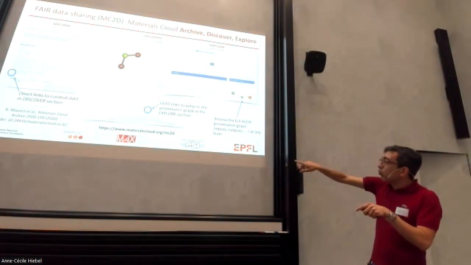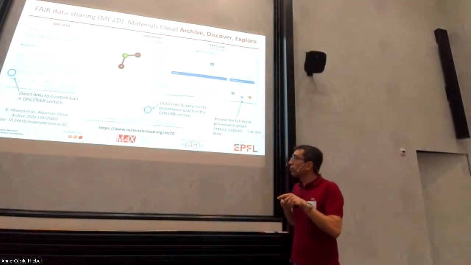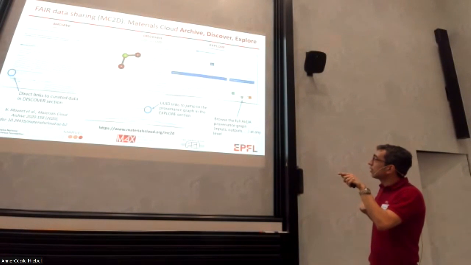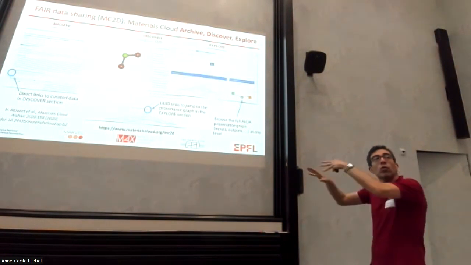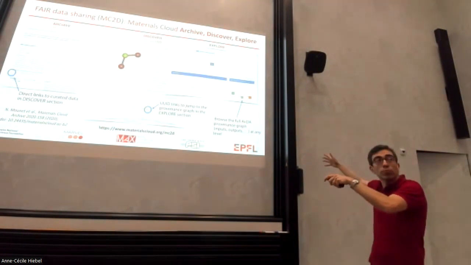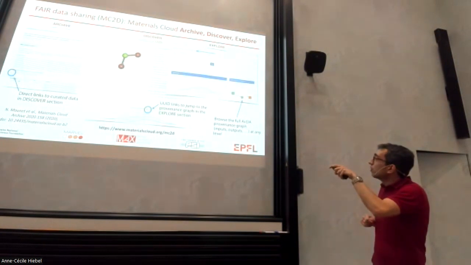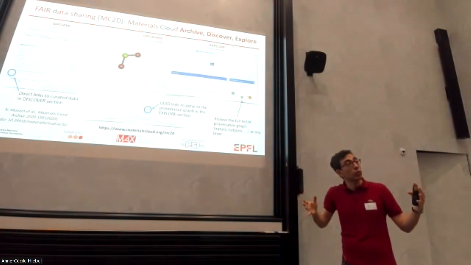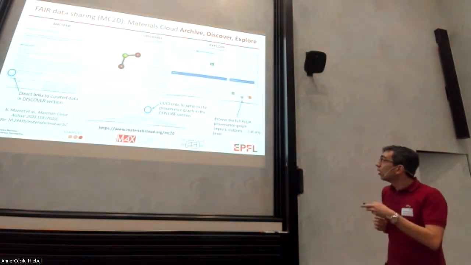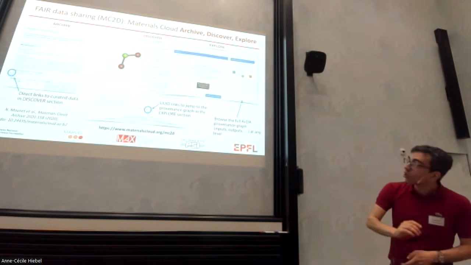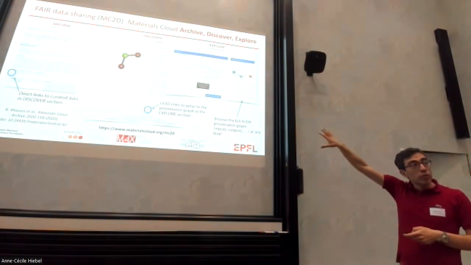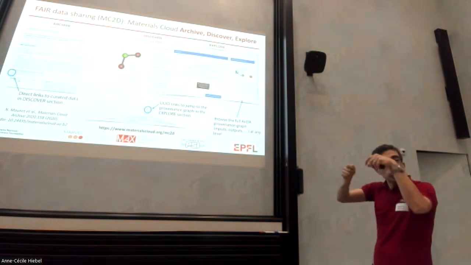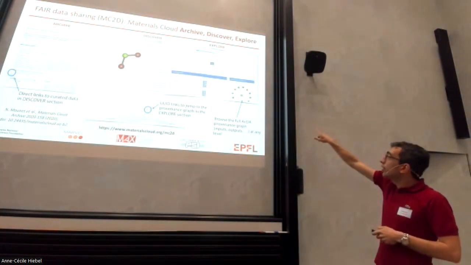How does it work? Let's say I want to know how this band structure was computed. I click here, I get into this page. This is my node, and I can see this as an output. Essentially, some calculation used this as an input to do post-processing. But this was generated by something which you probably don't read, called Quantum Espresso. It's the name of the code we used to actually generate this plot. If I now click on it, I can not only visualize this object in an interactive way. It's no longer a PDF, but something I can zoom into, etc. But I can also click on the calculation that generated it.